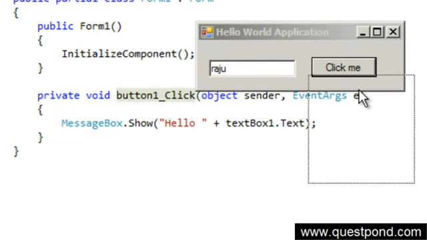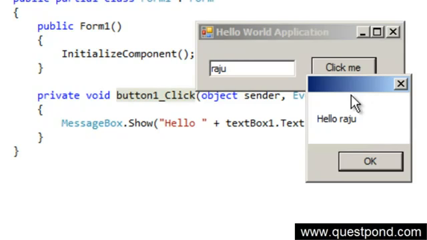So we saw how easily we have created buttons and text boxes, and how easily we are able to manipulate properties, etc. I hope that you enjoyed this lab. In this lab, we tried to understand how we can create a simple Windows form application, and we tried to drag and drop some controls and write some logic. In the next lab, we'll go into more detail on Windows forms, and we'll try to create a simple real-time form and put in some validation logic.